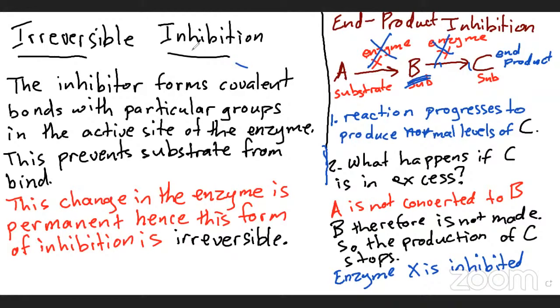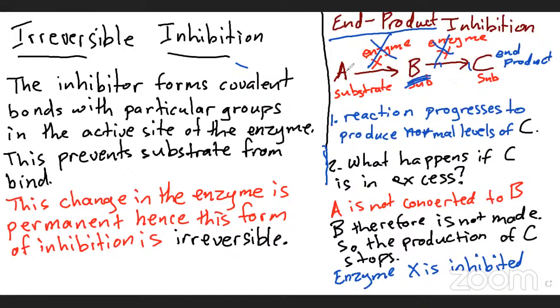Let me explain it over. So the term comes under inhibition, and the term is end product. We are looking at how the product of a sequence of reactions inhibits the overall process. The reaction is A produces B, B produces C. This reaction is totally fine, right? But let us say that for some reason, there is an excess of C. The body or the cell needs to stop the production of C. The high levels of C will inhibit enzyme X.